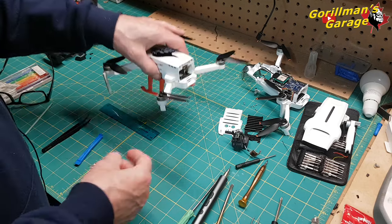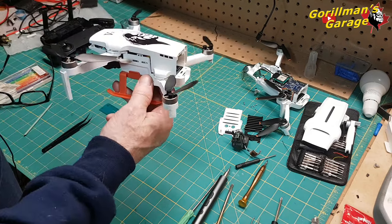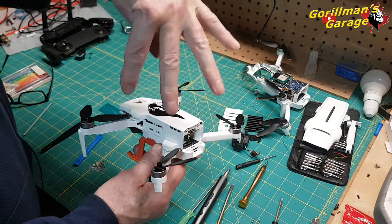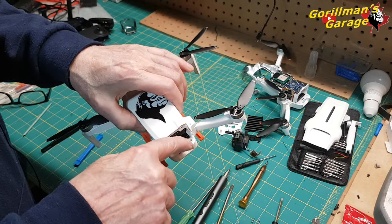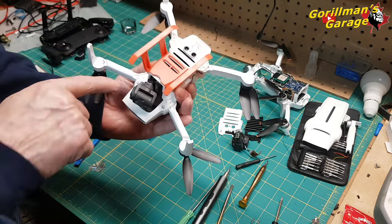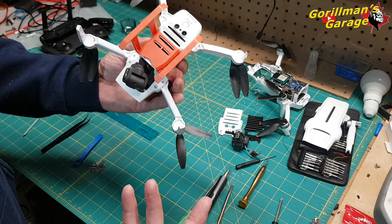Okay, so let's pretend this is all together, and we've just taken the battery out. So we look at this. How do we get this canopy off? Well, there's really only 4 screws. You don't have to worry about these two at the back. It's that screw, and that screw. 4 screws. They come out.